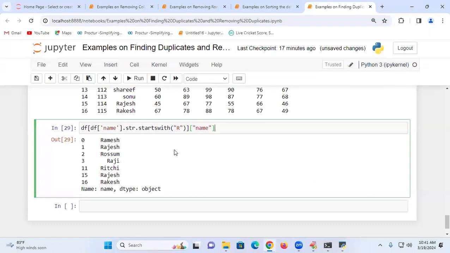Now coming to the point. startswith, endswith, upper, lower. I said so many functions. Join, all those things I said. Did you remember that? Like that you need to use it. That's fine.